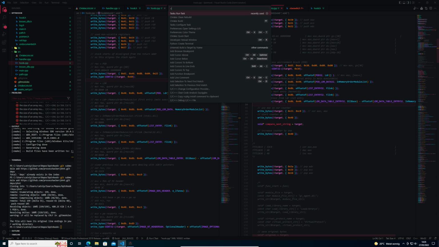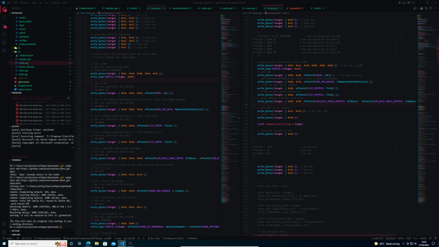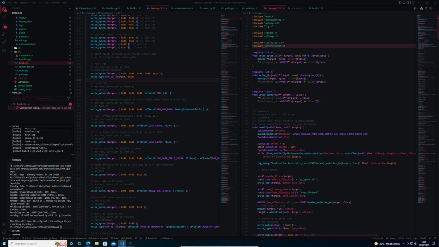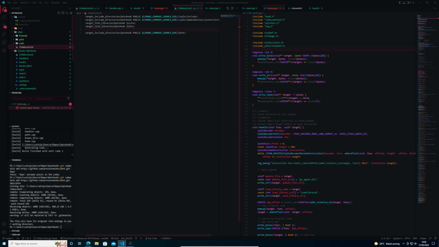Now we save it, we do some building. Cannot open included file. No such file or directory. Did I include it wrong? Let's see. PHNT.